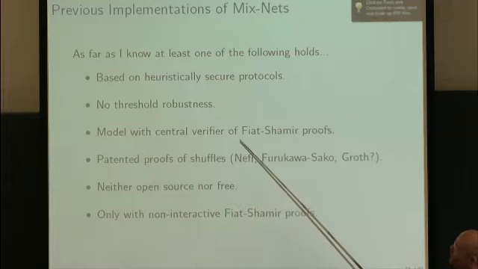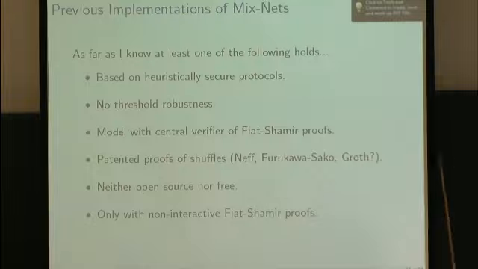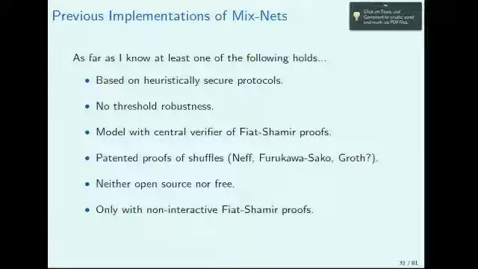And also, this is my theory side talking, I think it would be cool to have a protocol which is really provably secure. No random oracles, nothing. Just to show what happens. And also, they're using patented proofs of shuffle, so it's unclear how you can use it. And the code is not open source or free. Like there is an implementation done at NEC by Katsuhiro Sako and Jun Furukawa.